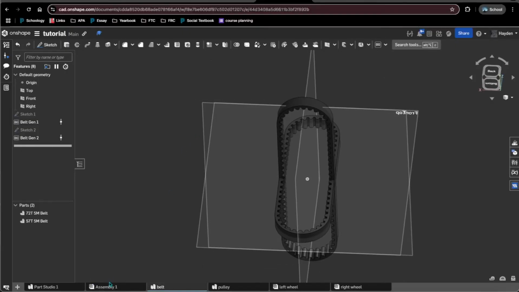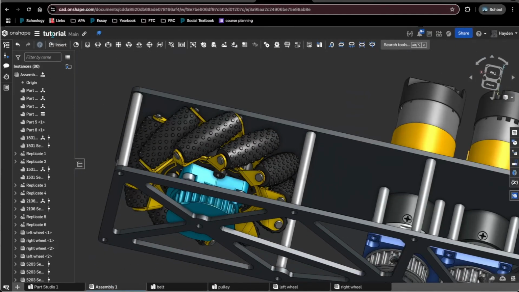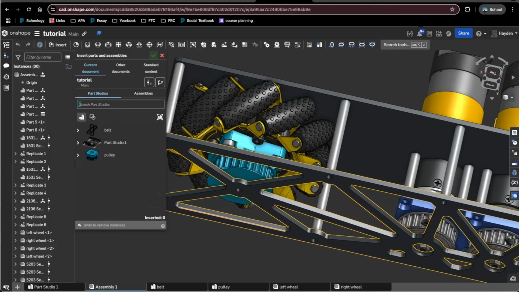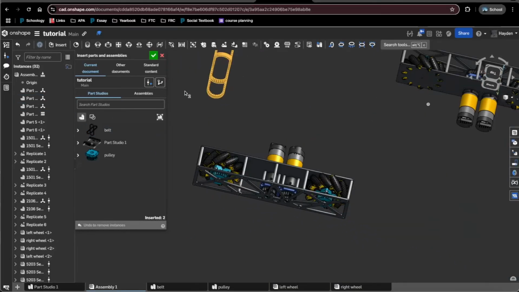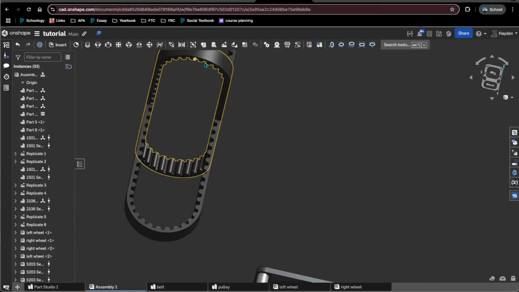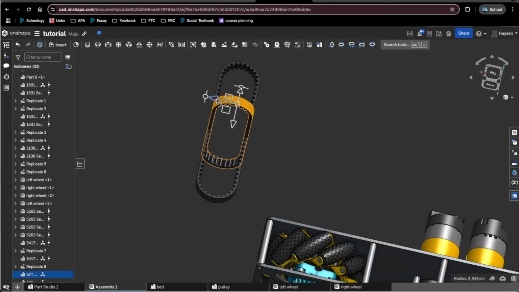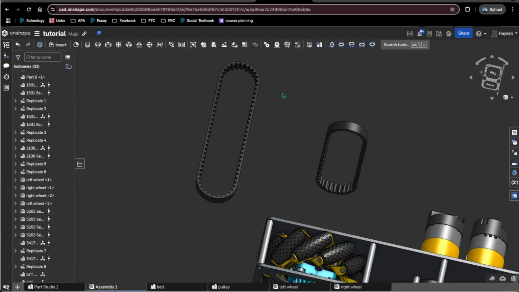Perfect. Now we're going to go back to our main assembly, and we're going to insert both belts. And next we're going to create a mate connector.